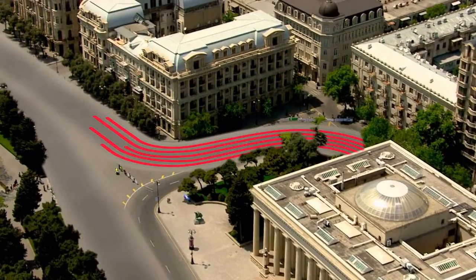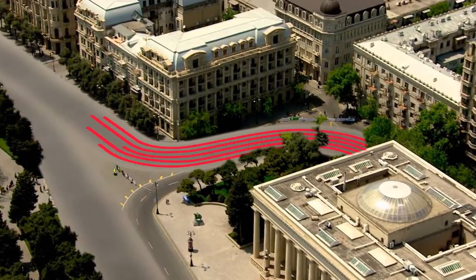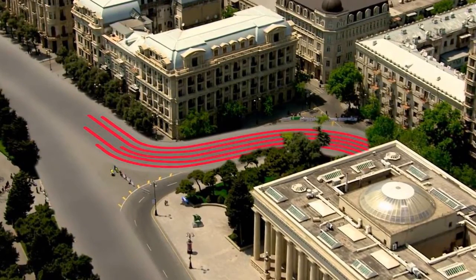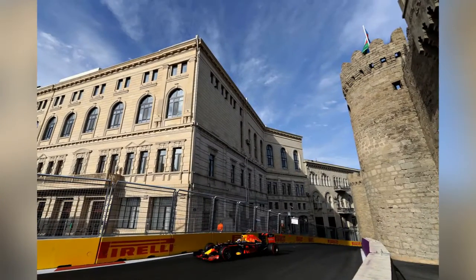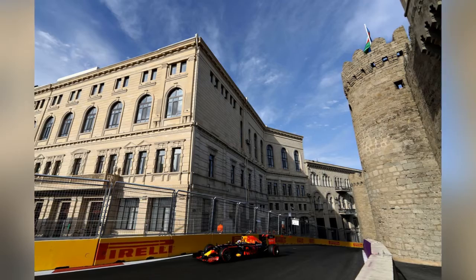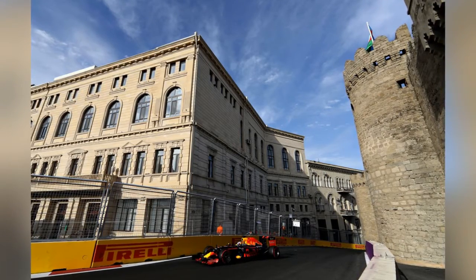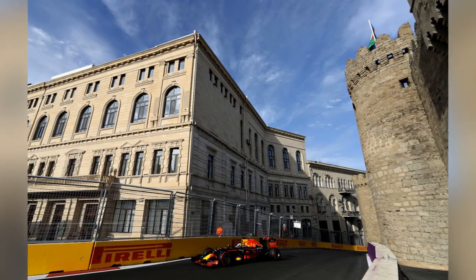The end of the lap is where it really becomes difficult as a racetrack, though, in particular the downhill turn 15 right-hander and 90-degree turn 16 left. This was the scene of the infamous collision between Sebastian Vettel and Lewis Hamilton under the safety car last year, which Windsor believes is a consequence of the circuit's long start-finish straight.